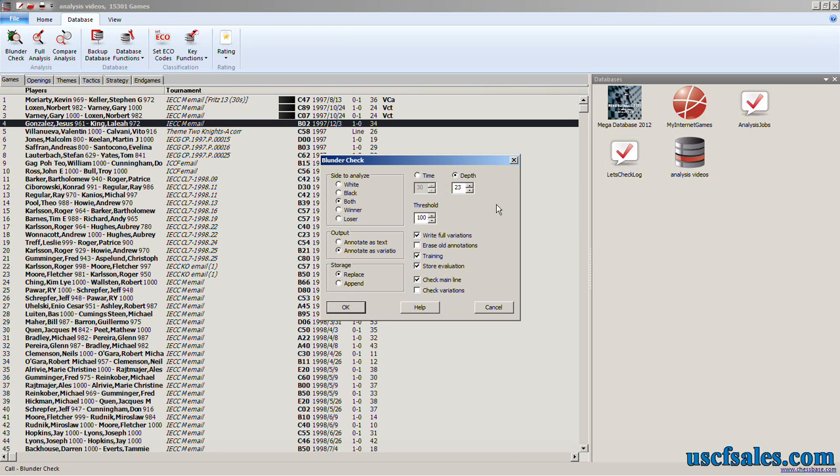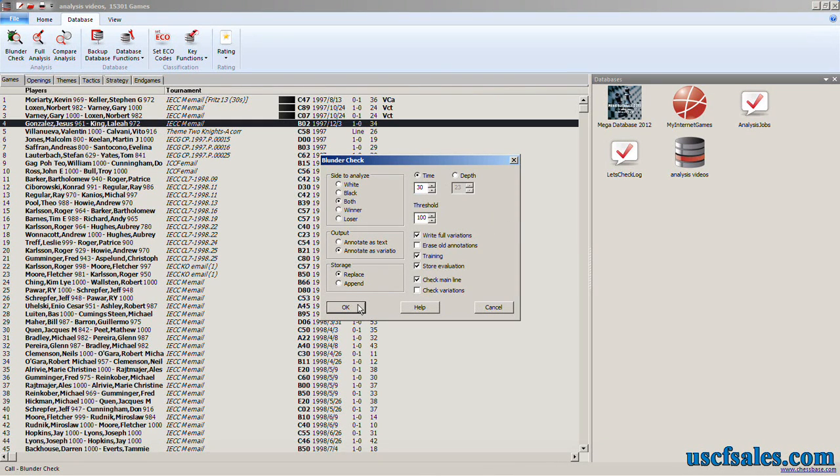If you're using a multi-processor version, one of the deep versions of the software, you probably want to go with time. If you're having the software analyze a game or multiple games overnight, go with time instead of depth. But it's ultimately your choice. What depth is really good for is if you're going to have it analyzed during the day while you're using your computer, while you're online, while you're doing work. You can have it analyzed to a particular depth, no matter how long it takes, no matter what else you're doing on your computer, no matter how much processing power you're eating up with other stuff, Fritz will always analyze to that particular depth, no matter how long it takes. So that's the difference between time and depth. That's why depth is significant.